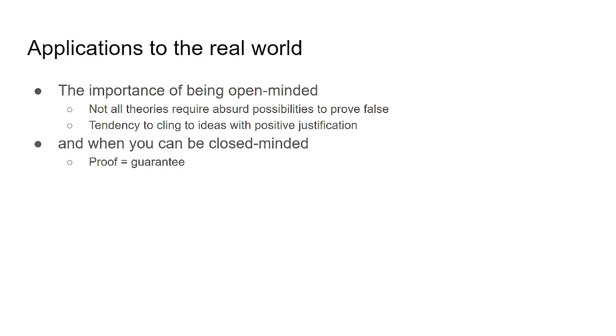But the more common case is that people assume something is proven true, so they'll just say the word proven too often, and it'll be something that's not at all proven true. So they'll think of something as guaranteed when it's not. But there is the other case of something actually being guaranteed, and people will still question it.